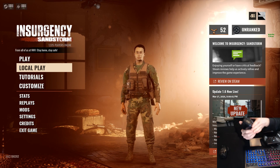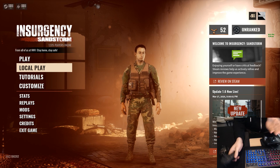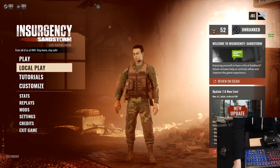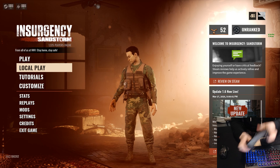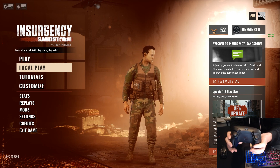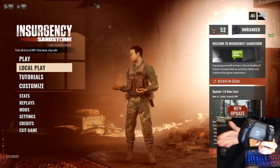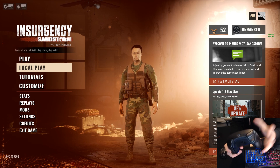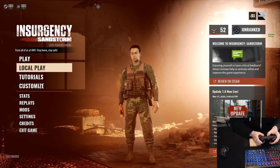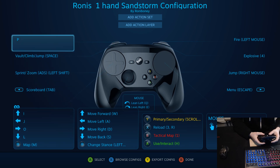I've been waiting for a company to release some kind of one-handed controller, but I found a workaround recently - about over a year ago now - in the Steam controller. Right here. As you can see at the back, the Steam controller is only $44.99. I'm not paid by Steam, I'm just saying this because I really like this product. It has a paddle on the back, and when I go into my controller configuration I can set all my own bindings.